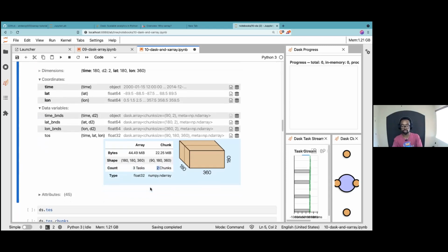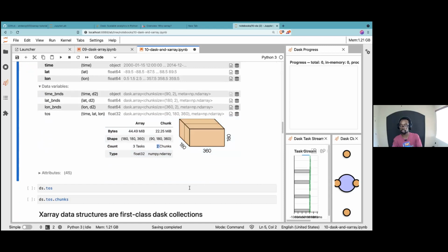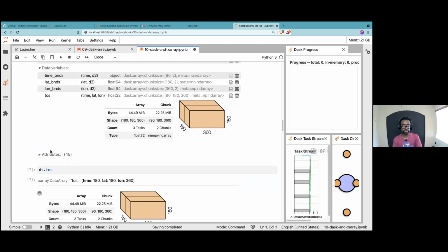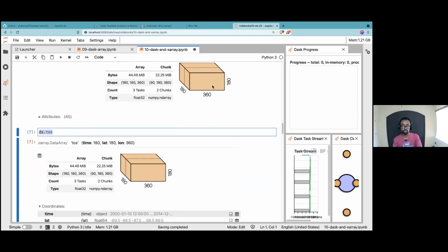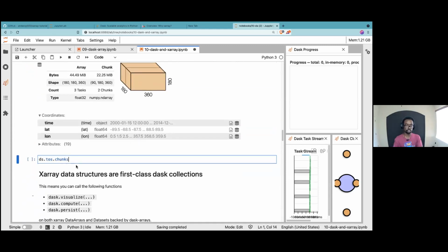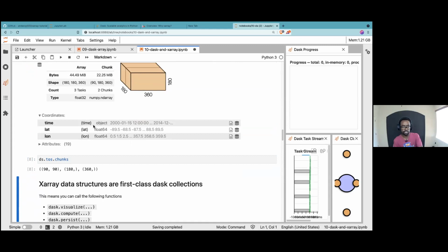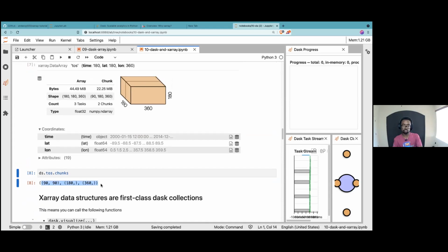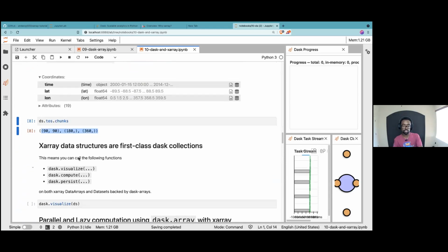And Dask should still be able to basically process that huge NCAR file. So if we just look at the variable itself, again, we get the same representation as before. We can look at the underlying chunks. Some of this may not make sense because this is just a tuple, so it's not as nice as the dictionary. In some cases, you may have to consult the dimensions to know what this corresponds to. So this is our time dimension. As you can see, we have that split into chunks.